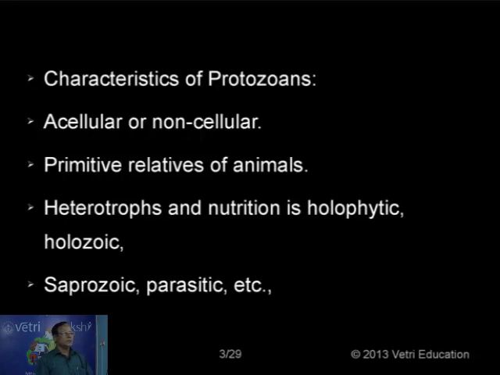In some cases, we have saprozoic nutrition. Some of the organisms are saprozoic, so feeding on the dead organic matter. Now, in most cases we can have the parasitic organisms also. Entamoeba, Plasmodium, Trichomonas, Leishmania, Trypanosoma. So these are all parasitic protozoans. We have received a number of disorders or diseases from these parasitic protozoans. Say an example of malaria from Plasmodium, amoebiasis from Entamoeba.